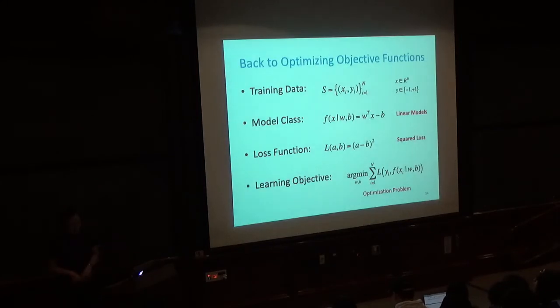So I'm going to come back to optimizing objective functions. This is our setup, and at the end of the day, we have this learning objective that we want to optimize. And if we can find a parameterization of our function class that minimizes the objective, then we can, at least subject to overfitting, ignore overfitting concerns. We've learned something interesting about this data set.